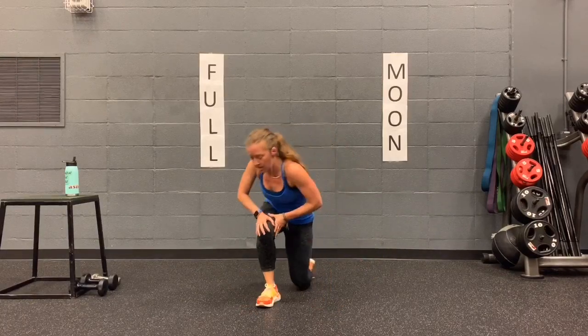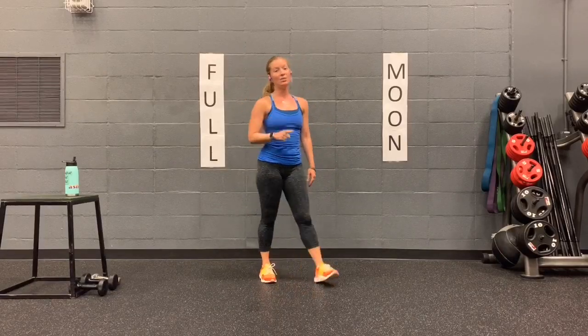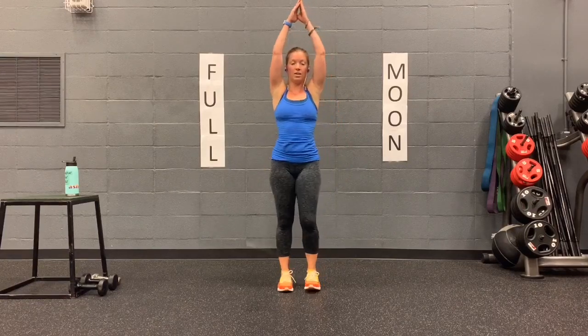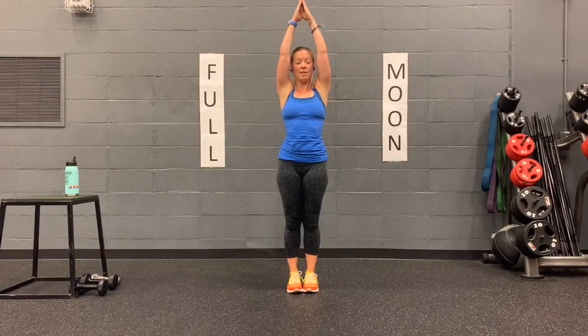Ooh, that upper body. Sweat dripping off that nose. Needle to side squat. Last one. 4, shoulders down. 3, 2, and begin.